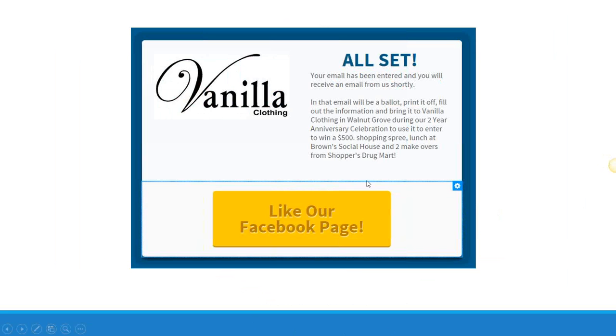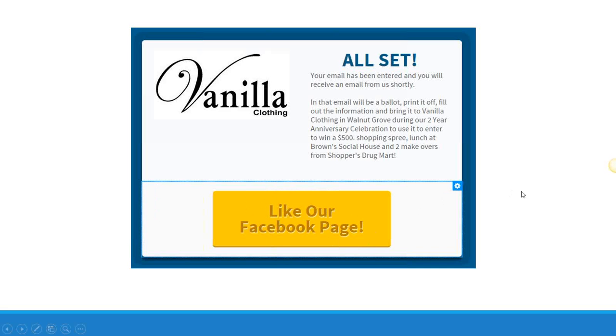And then I thought we'd use this as a little extra boost for Deanna's page, because they could click on this yellow button. We gave them a clear call to action, like our Facebook page too, so that if they clicked on this, it took them directly to her page on Facebook. And if they didn't like her page already, they could put a like on her page. I don't have the exact numbers, but I know we grew the page by 400 or 500 likes during the contest. We weren't focusing on that, but it was a side benefit that was so fabulous.